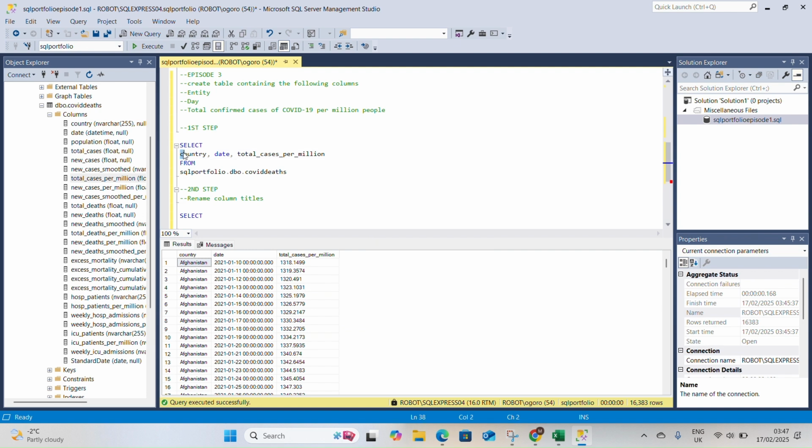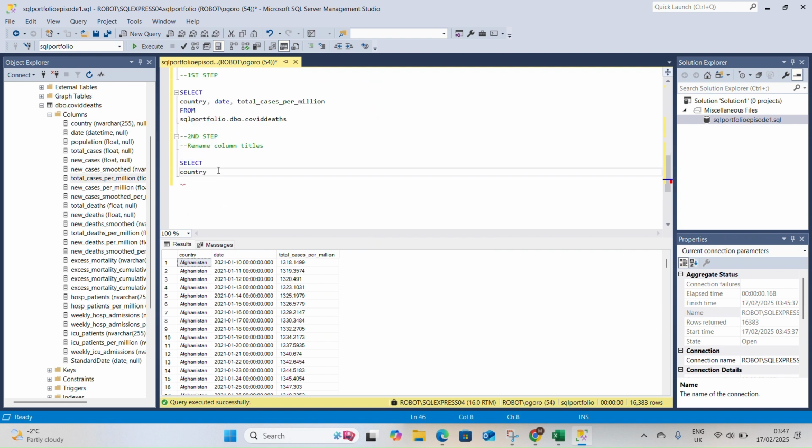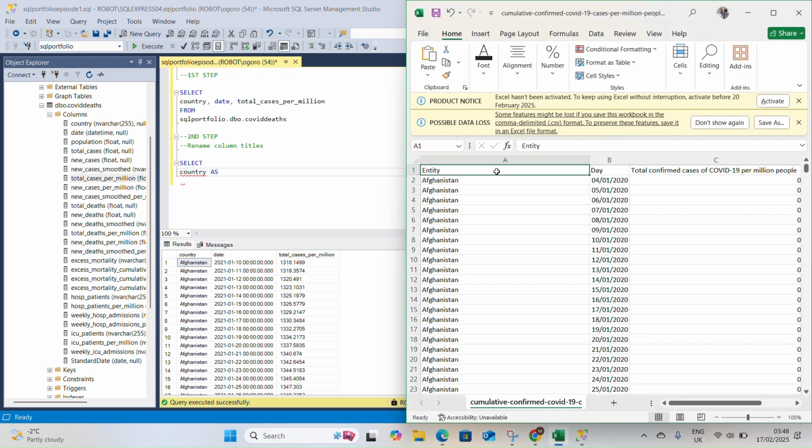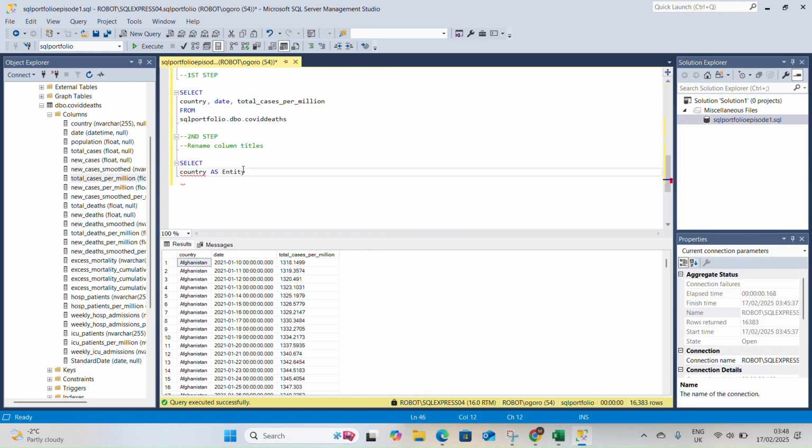So I'll copy this as entity. So let's copy and put it there. It's the same as these ones as well. Just bring them here.